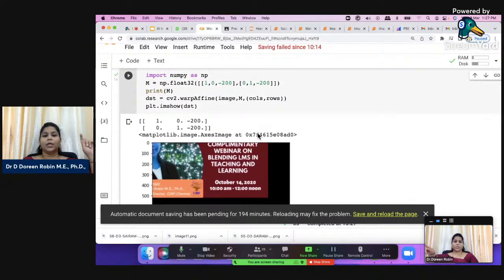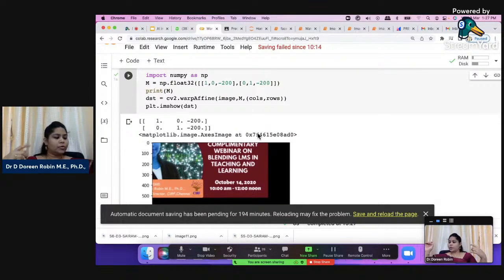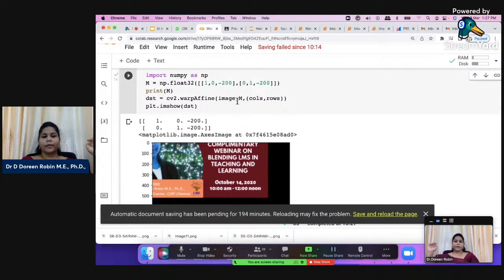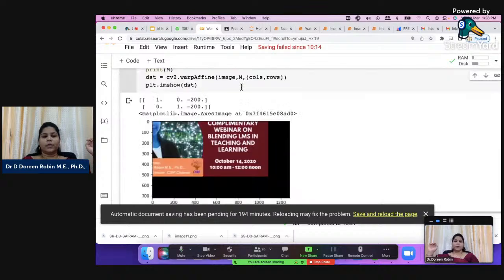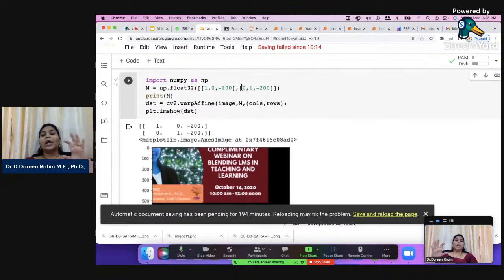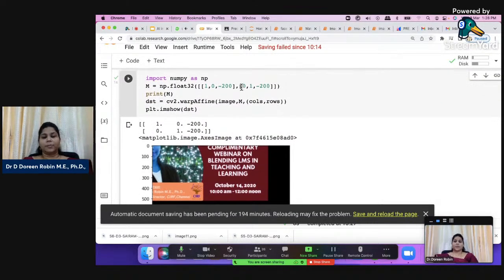First was rotation. This is changing the space of the image. The more you augment your data, the more you get into your data. All right, and you can keep changing these coordinates and you can try it out. Okay, now we are moving to this concept called image translation. Others, how many of you are trying it?